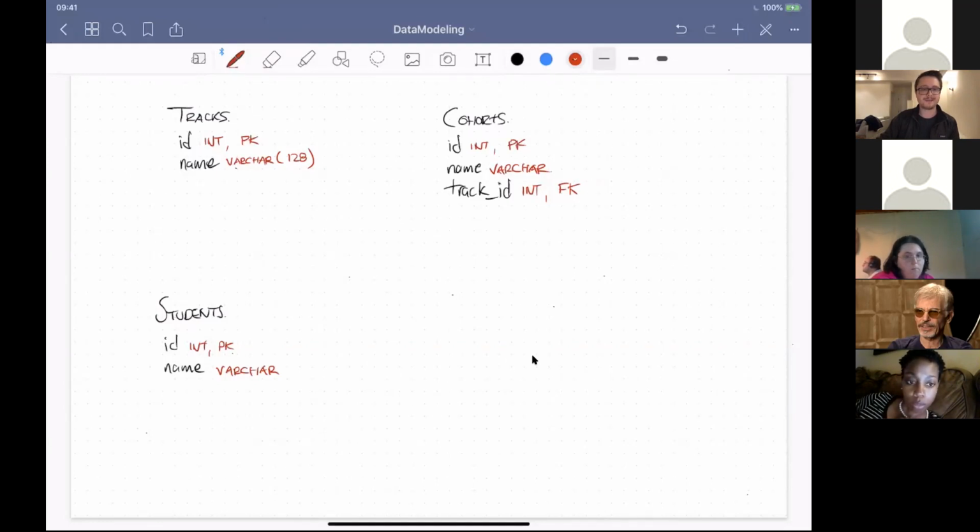Not yet, Christopher. We're going to get to that. But for now, let's say that students can only be associated with one cohort, all right? So we're going to create that relationship in our students table. We're going to call that cohort ID. And again, that's going to match up with the data type of the cohort's ID column. So it's going to be an int, and it's going to be a foreign key.